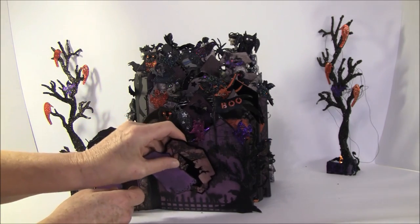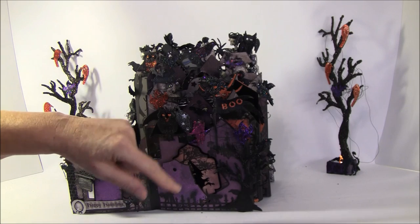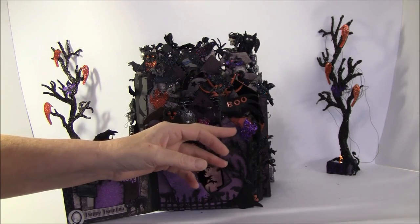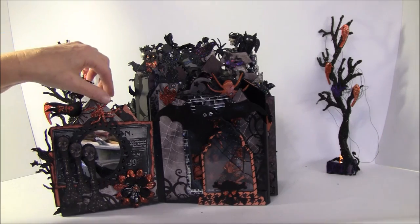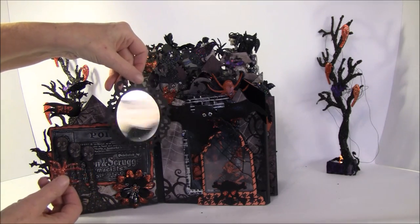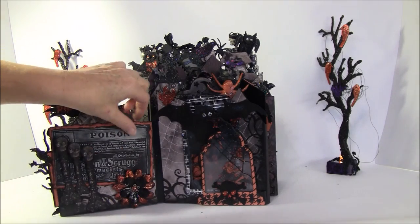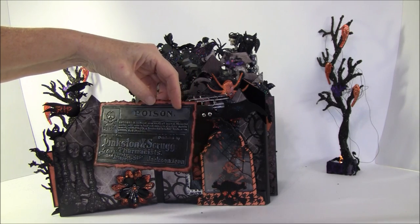A fence border with some cats, a tree that I crackle-painted, an owl, a witch, and a flag with 'BOO.' On the top there's a scarecrow and also a ghost on the side. Then it flips out this way — here is a spider with a magnet. Here is a mirror — a real mirror — this is Tim Holtz. On the back there's some bling, crackle paint, and a fastener. This was embossed with a Tim Holtz embossing folder that my friend Linda was kind enough to do for me since I didn't have it.